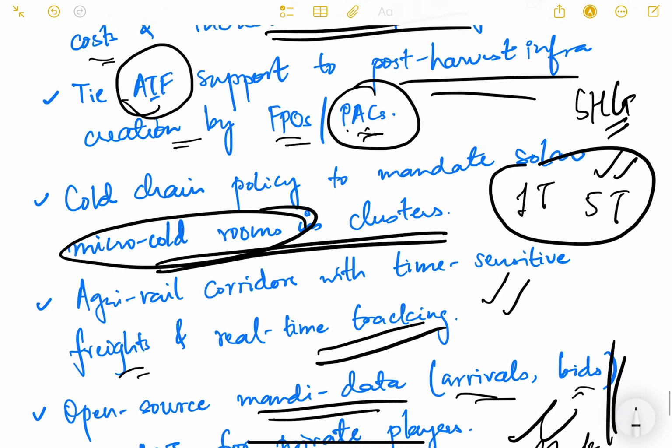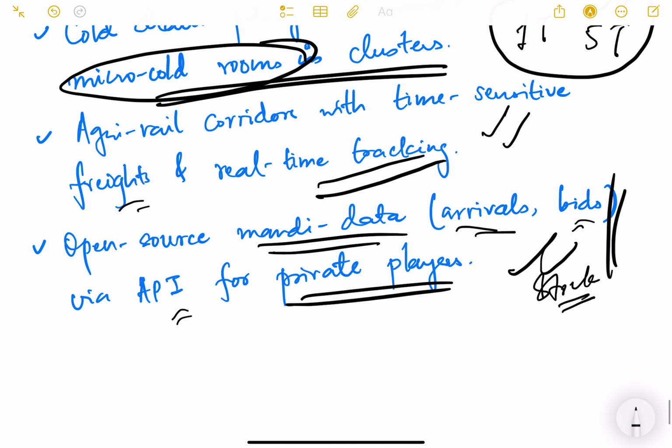So I hope you have understood this particular topic, very important. We'll try to understand this further in the next lesson when we study the agriculture policy, when we study PDS and procurement by the government, MSP, and so many different agricultural marketing policies of the government. We are going to see that in the next lesson also. So we'll try to understand further complexities in this particular lesson.